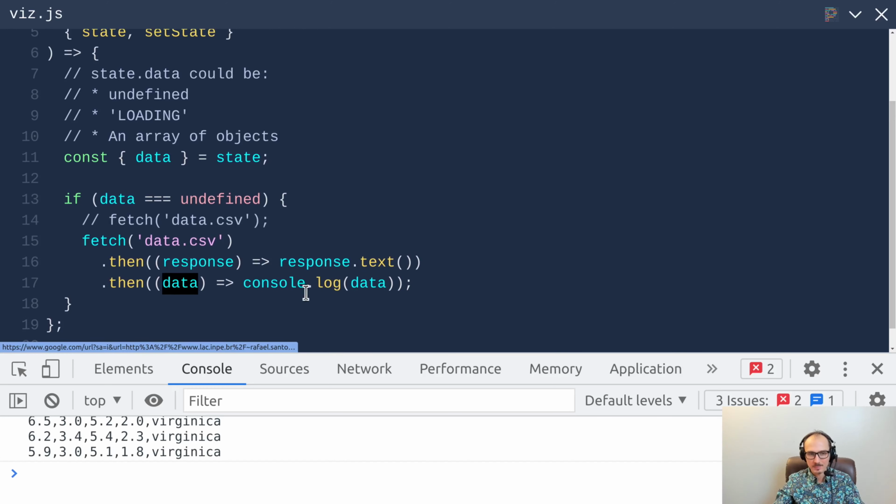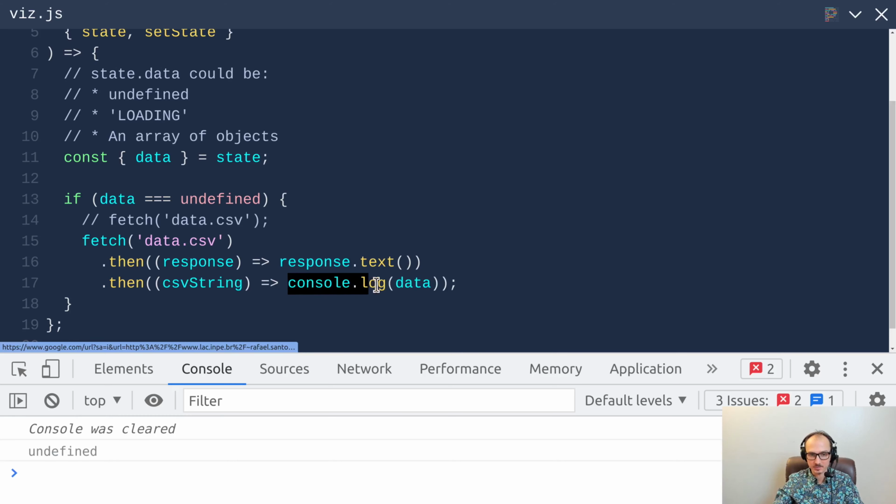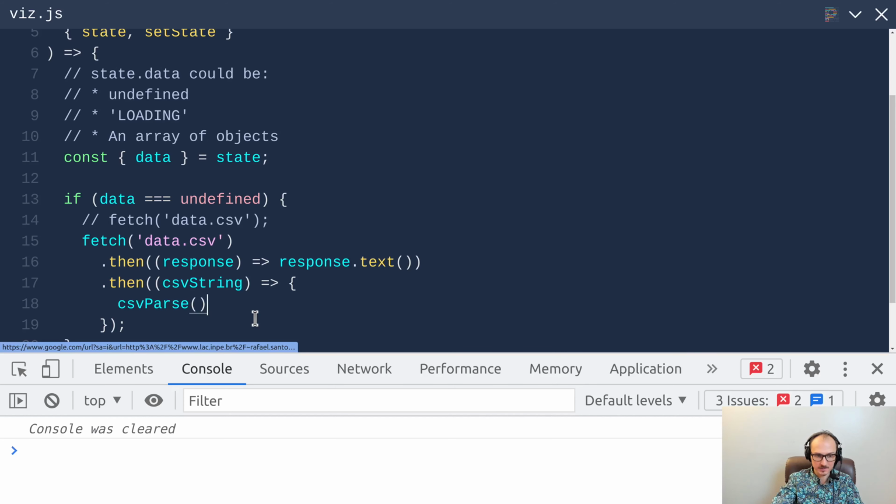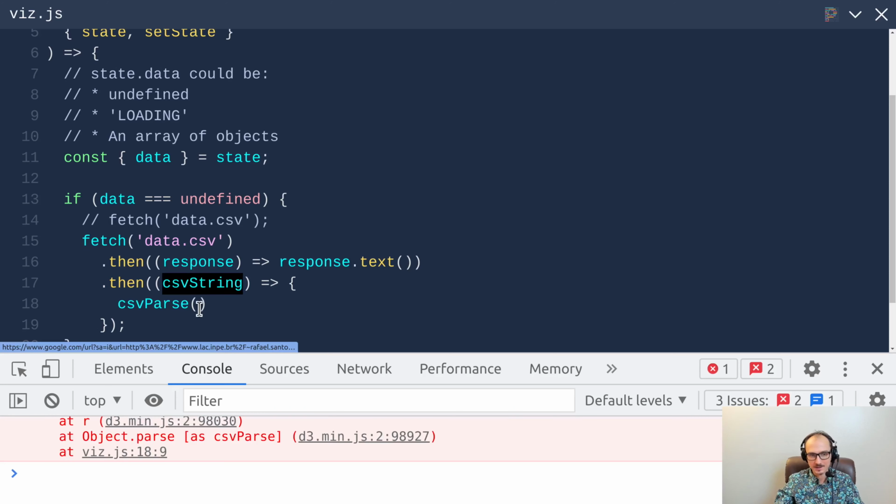Before I do that, I'm just going to rename data to csvString, just so that it's super clear what that is. And then in the body of this final callback, I'm going to invoke csvParse, passing in our csvString.